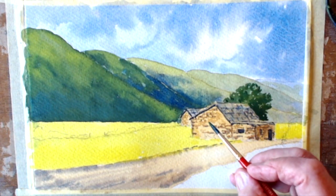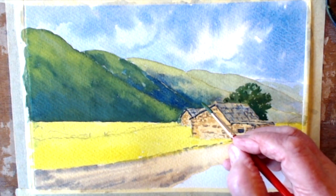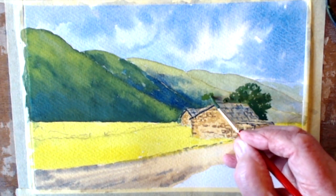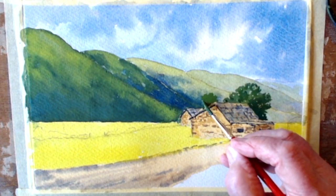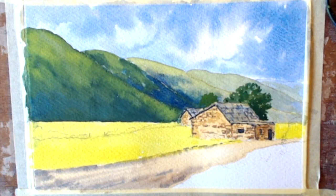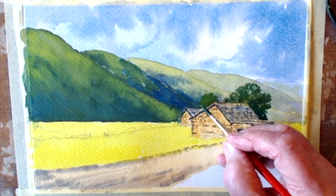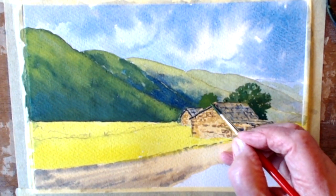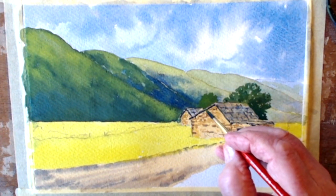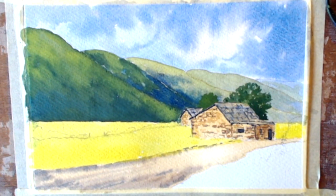That'll do. I think there's another one down here. This is a similar tree. So what I like about this, any mix with this cadmium yellow in it, it will cover what's below it. So it's even that dark blue there, it's ticking it in. A shadow area there.